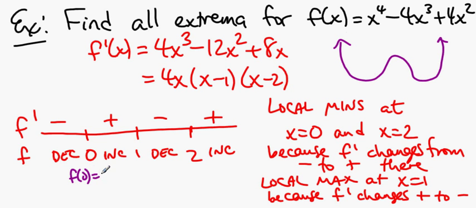And it turns out that f of 0 is 0, and f of 2 is 0, and f of 1 is 1. And so these local mins are both the absolute min. Well, the absolute minimum value is 0. It occurs at either of those places. And this max here is a local max, but it's not the absolute max because clearly the function increases beyond and increases beyond. Okay, so this is the first derivative test.